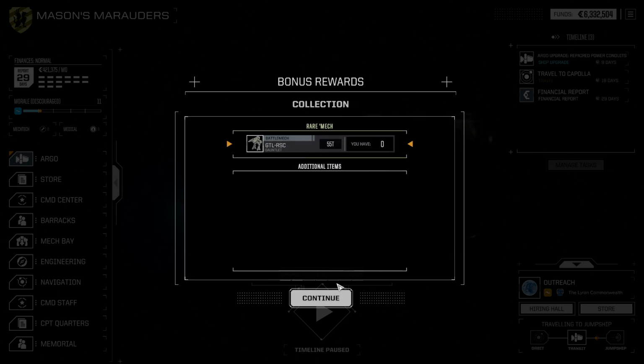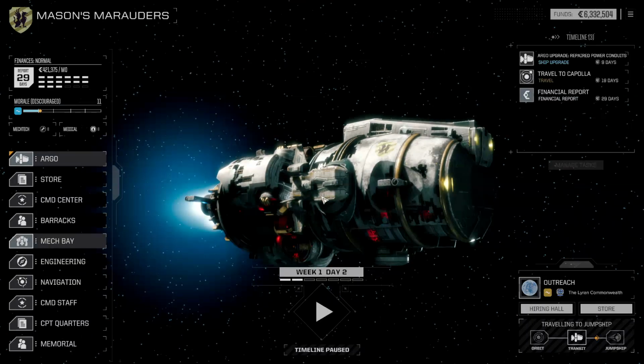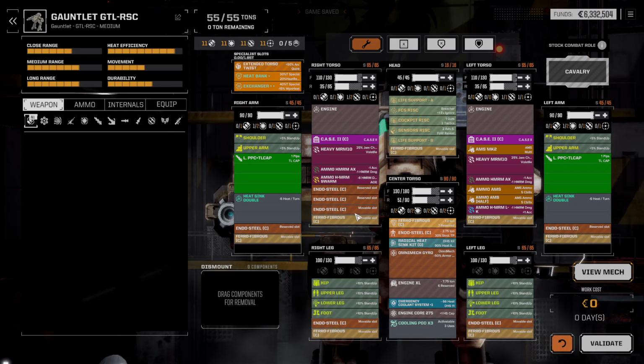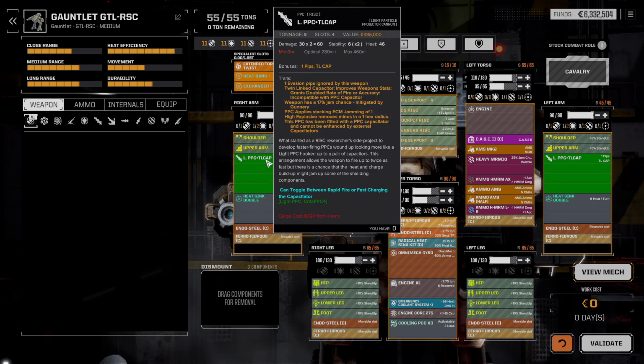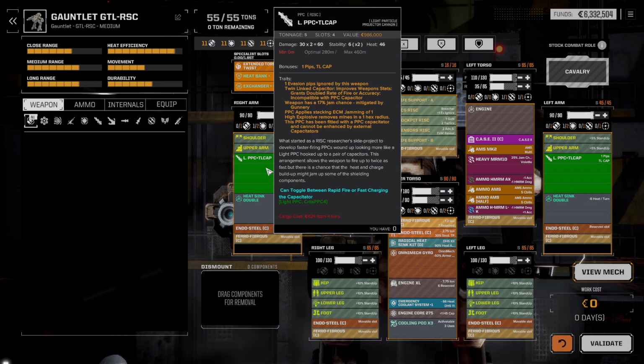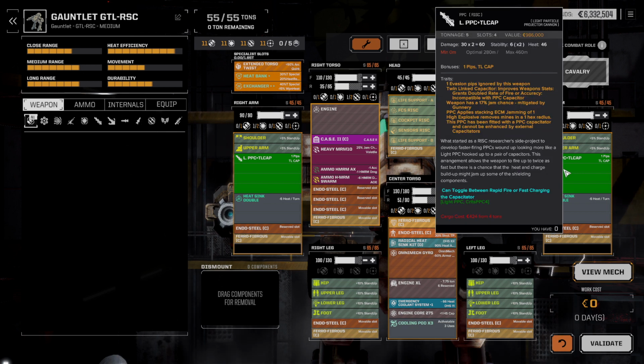We're gonna... okay, we got a gauntlet. I am so happy with that. That's gonna carry us through the mid-game until it explodes. Alright, so we got a gauntlet. Light PPCs plus twin-link capacitators. That's amazing. So, double shot. Pretty nice. Or you can switch it to accuracy, which is what we'll probably use the majority of the time early on.